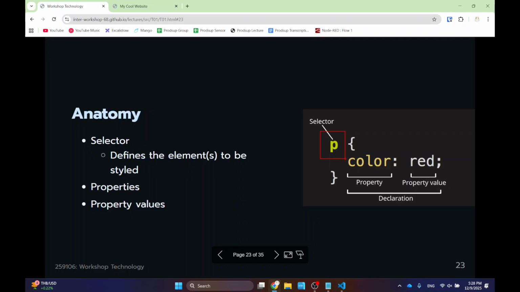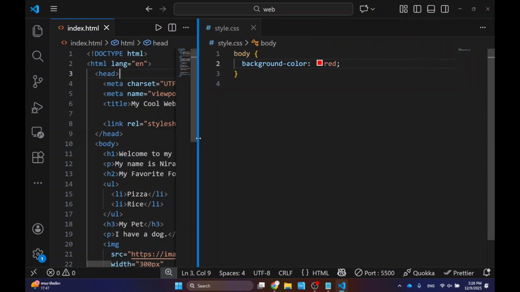For example, if I type P as my selector, it means that it's going to target all the P tags on my website. And whatever you want to do with it goes inside these curly braces. That's all, right? As you can imagine, color red means that everything inside the P tag will get the color red on my website. That's it. So these are the selector, the properties and the value. So if I go back here, with the same information, this is the selector. I'm selecting the body tag.